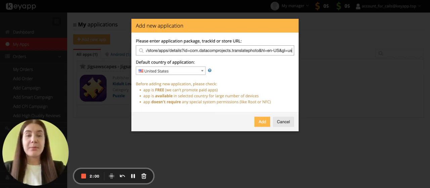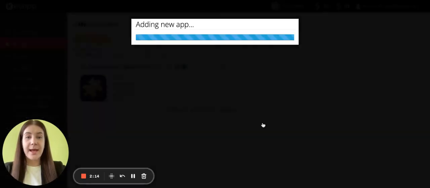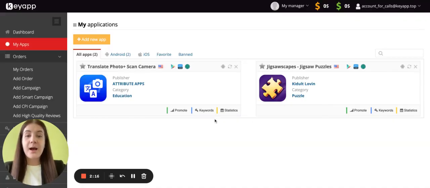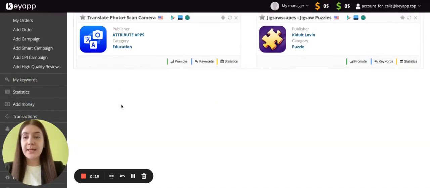Anyway, you will be able to check and change this in the My Keywords section, but we just choose the region. Let's choose the United States, the most popular region both for promotion and user attraction, and we add the application to the account. After this, we go to the My Keywords section.